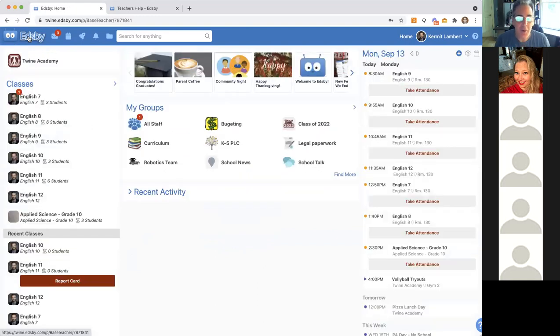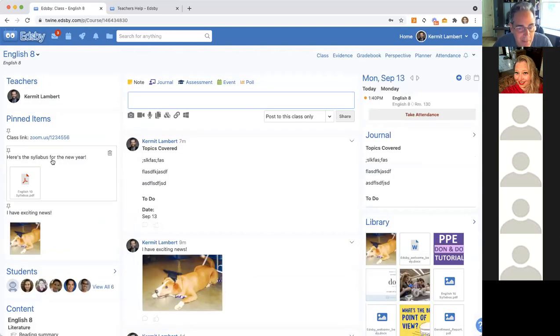All right, so let's talk about some of the other class functions. We looked in here in my English class, and I talked a little bit about assessment, said I was going to come back to that. So assessment is tied into, of course, the grade book. And assessment actually ties into a bunch of different areas of Edsby.